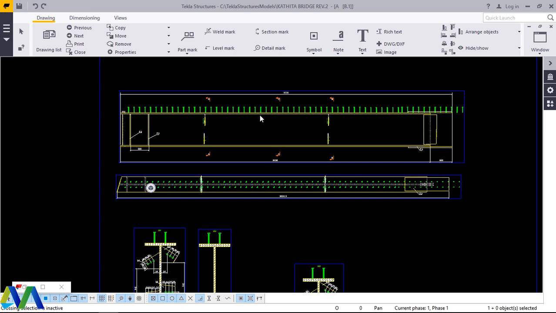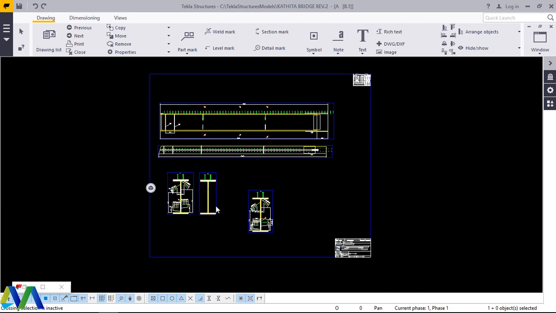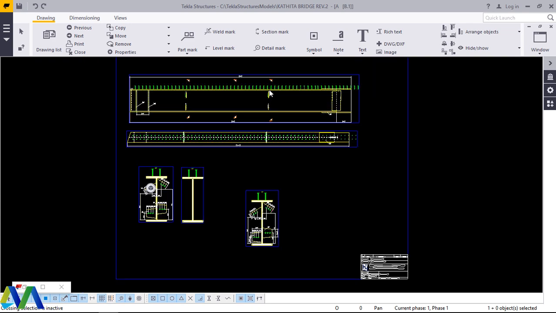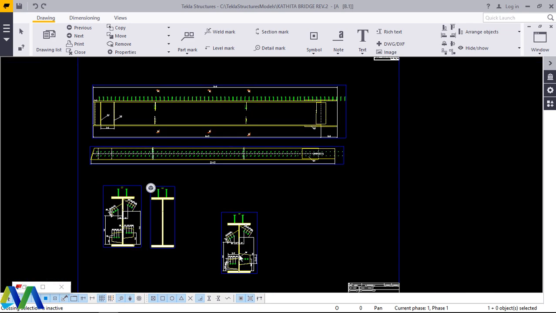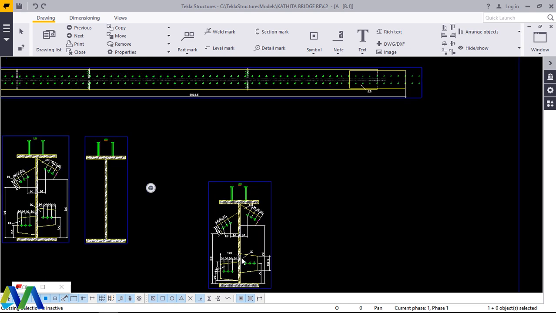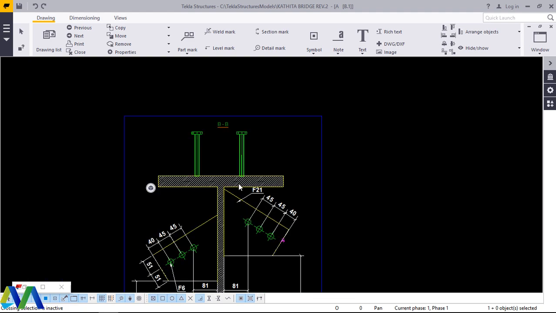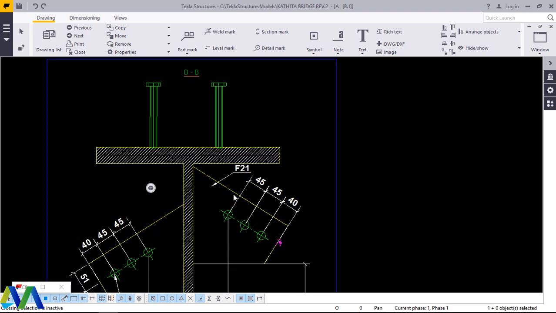Now it will give you a view, assuming that the gusset plates and the bracings are not there. That's now the section CC. The section CC will give you only the beam and the studs on top of the beam. Now if you come to BB, it will show you another position where bracings and gusset plates have been placed. Here they are. That is BB, perfectly done and well dimensioned and well described.